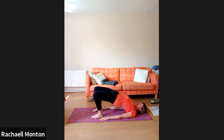Pressing the backs of the hands, the arms into the floor as you raise those hips towards the ceiling. Come up as high as you can. And we're going to switch on that deep breath work now and hold for 4 slow breaths if you can. Keep the feet and knees anchored down as you raise your hips. Switch on the deep breathing yogis and push the hands, that's it, backs of the arms into the floor as you lift up, carefully and slowly breathing deeply.